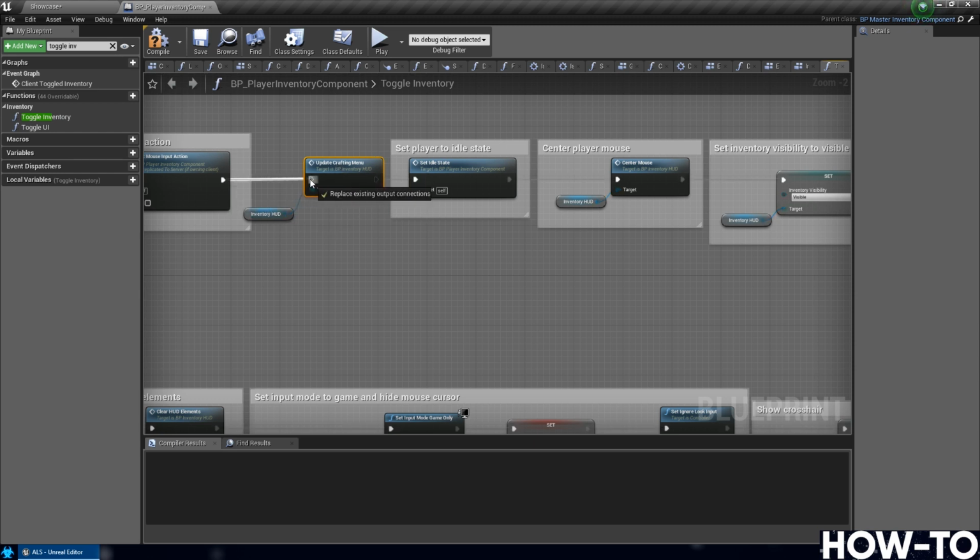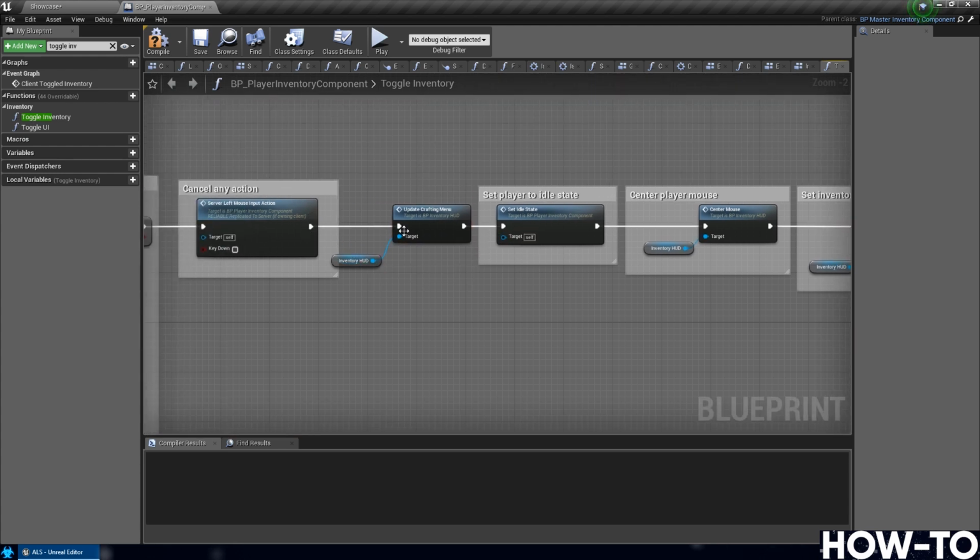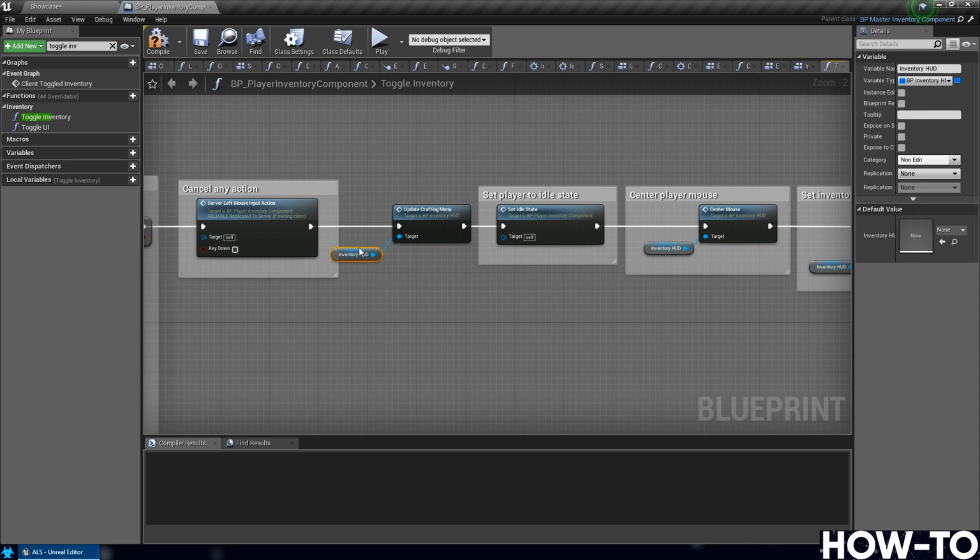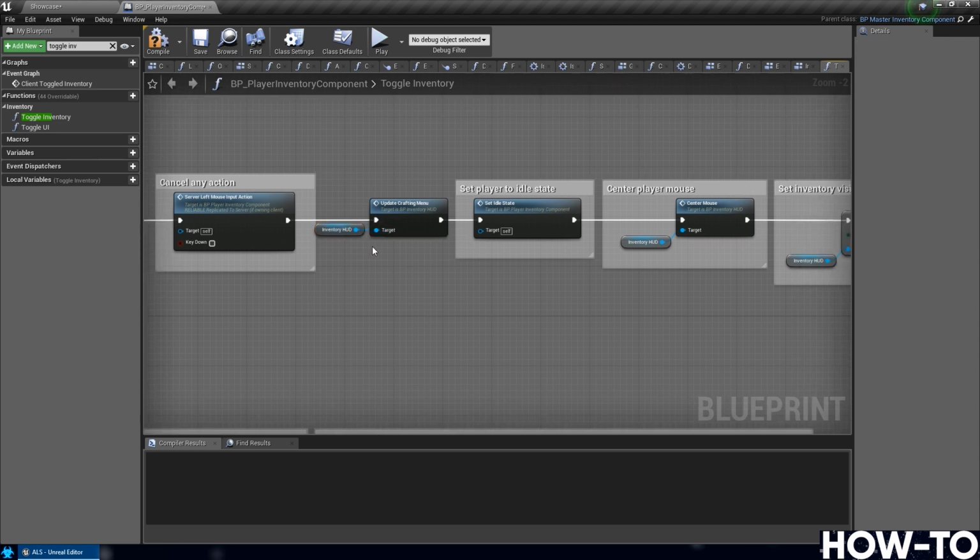So either you can just click and drag one to each side of that, or you could control-click and bring that over. So at this point of toggling the inventory, it's going to call that update crafting menu that was placed in 1.7. And that should fix a little issue with something not pulling up correctly. So that's the first fix that was listed on the 1.7.1 notes.